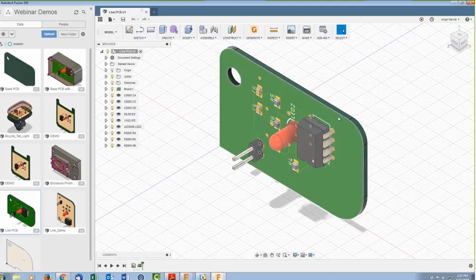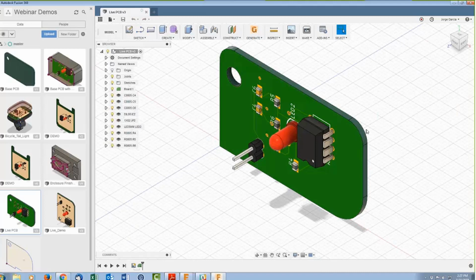Okay, so at this point, we have the board, we have our models in, and we have the option to start designing an enclosure. One of the ways we can do that is to start creating sketches to form the enclosure based off of the current shape, for example. That's one option, and that's the one that we'll start with today. Again, there are many ways to skin this cat. So if you have a preferred drawing workflow, that's going to be perfectly valid. Fusion360 likes to give the tools for you to work the way you prefer.